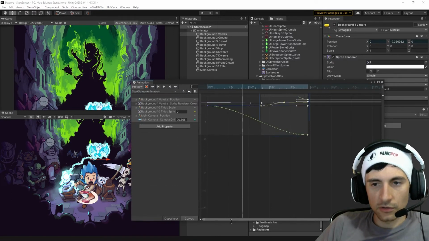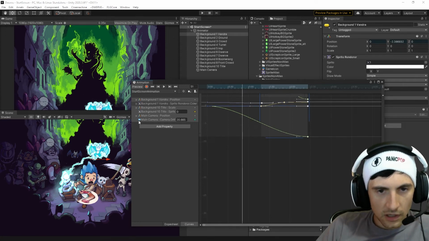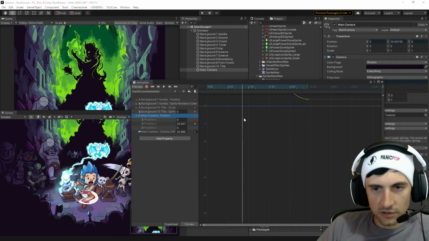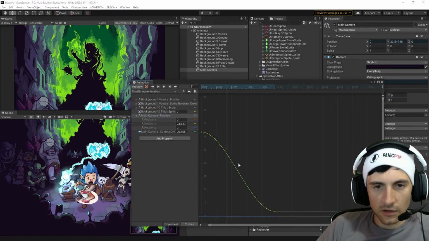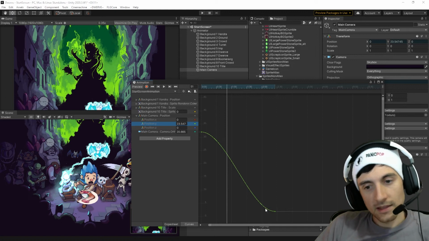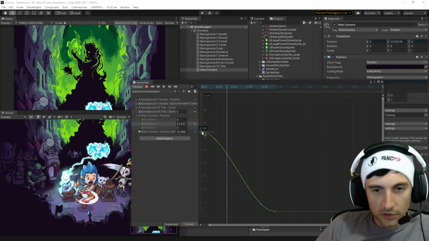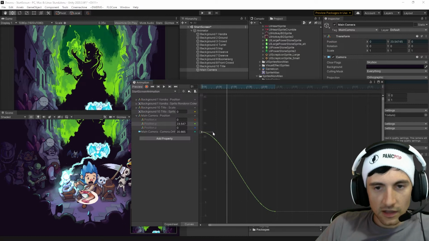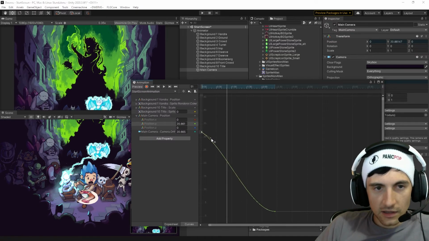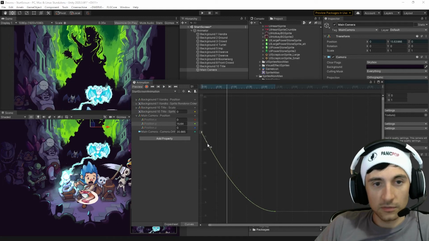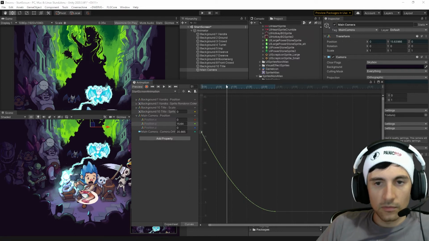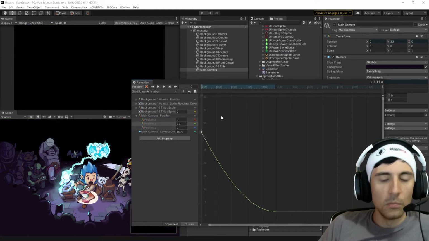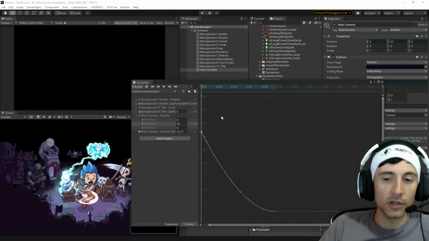And we could do that with curves. So if we go to the curves and we go to the main camera position and I zoom out here, we can see that the Y position starts off moving slow and then speeds up and slows down, but we don't want that. So I'm going to click this, click that little dot, and then you can already see that it's moving, and the reason it's moving is because it would actually be at this position at this time. So now by doing that, the camera starts moving fast right away. It doesn't slowly build up speed.